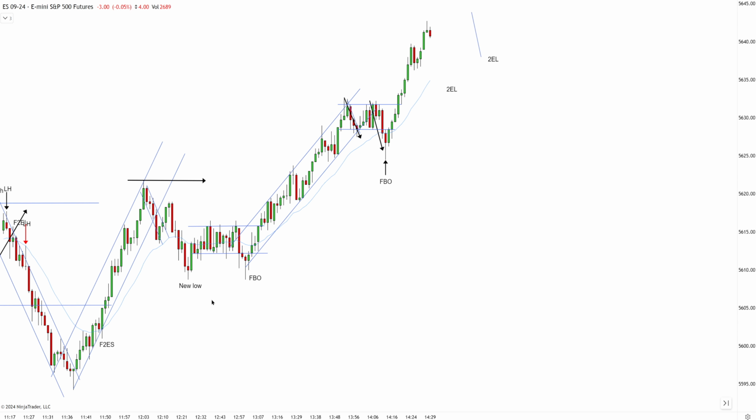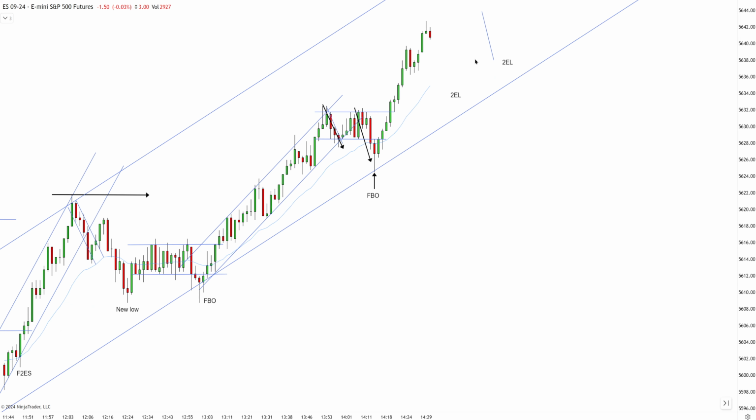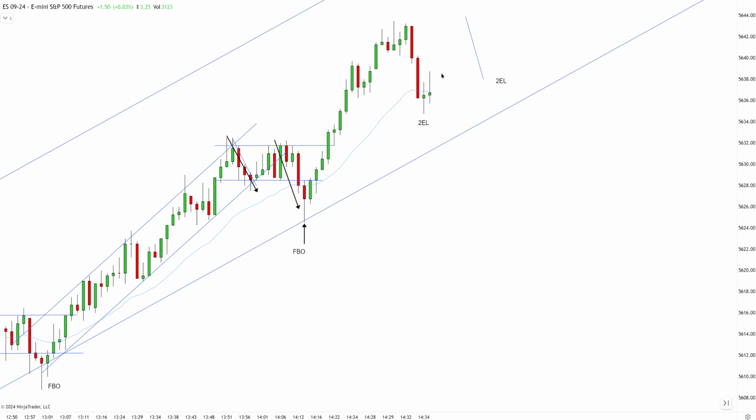Okay, there has to be a bigger channel, so I'm going to connect these swings. I get a third swing confirmation, because there clearly has to be a bigger channel. Simply, the uptrend is too strong. Can we get a second entry long? Yes, new high, first entry long, second entry long, but a doji below the EMA, not good.